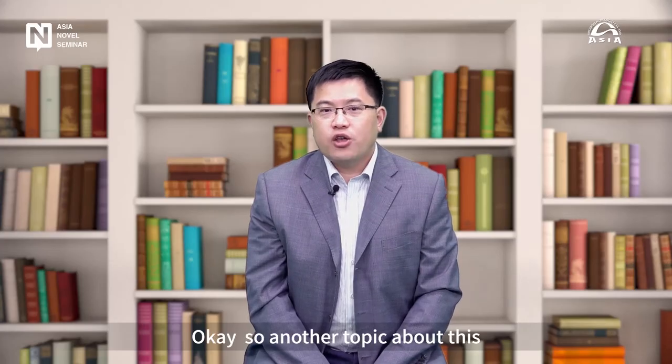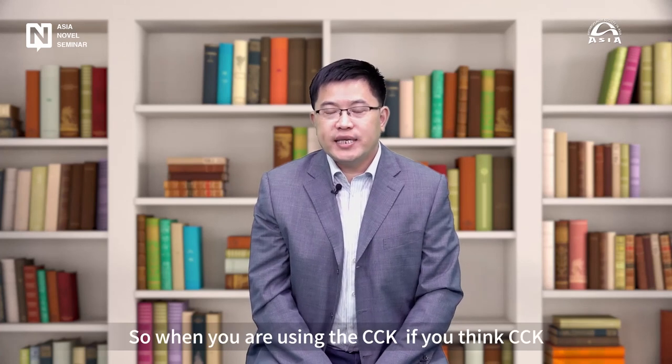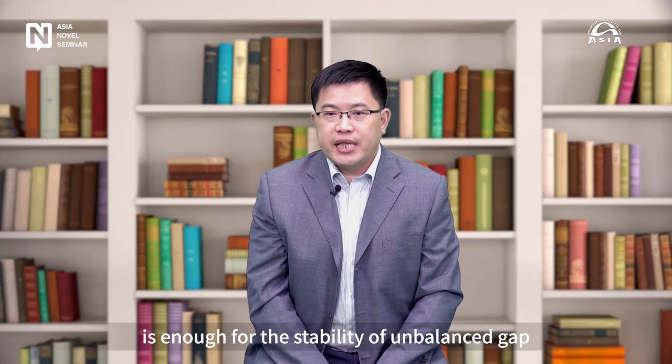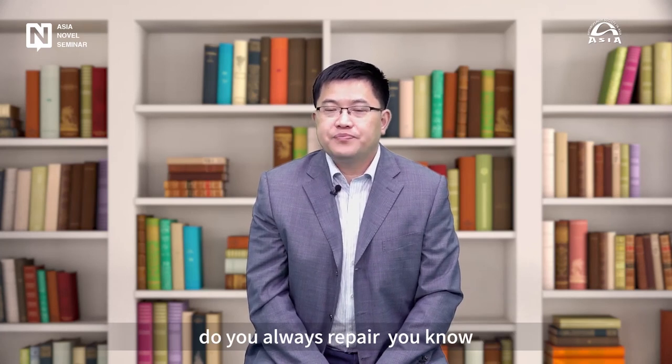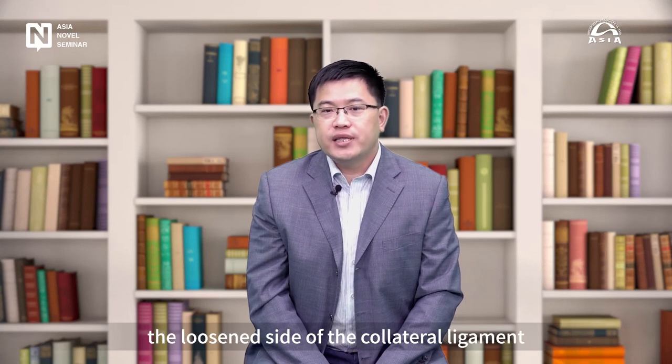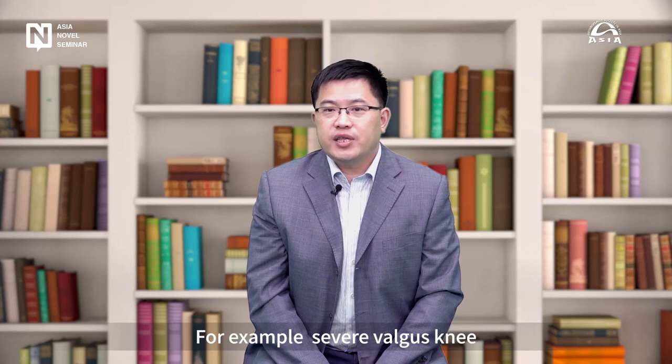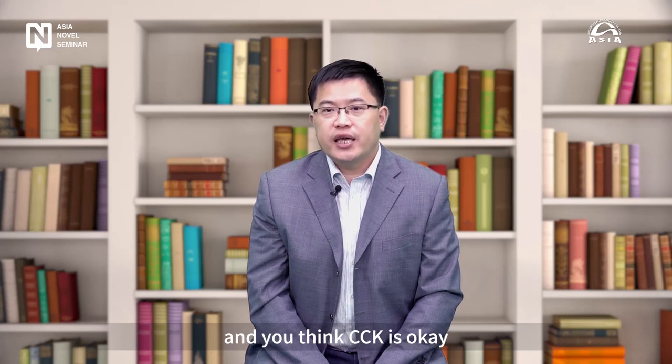Okay, so another topic about this. When you are using a CCK, if you think a CCK is enough for the stability of unbalanced gap, do you always repair the loosened side of the collateral ligament? For example, severe valgus knee, and you think CCK is okay. Would you like to strengthen the MCL?